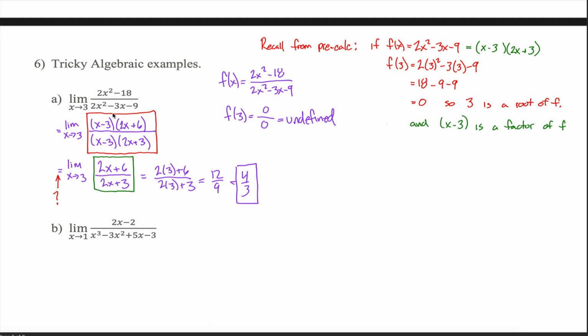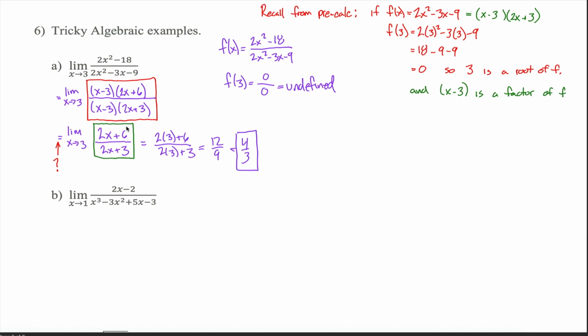Without seeing the pretty pictures, what we're doing down here in these steps is we're factoring this rational expression so that we can cancel out the x minus 3's. Why do you want to cancel out the x minus 3's? Because essentially what that does is it fills in that open circle. It changes the graph from having a removable discontinuity at x equals 3 to being continuous at x equals 3. And when the graph is continuous at x equals 3, evaluating the limit is super easy. You just change all the x's into 3's and get your answer.